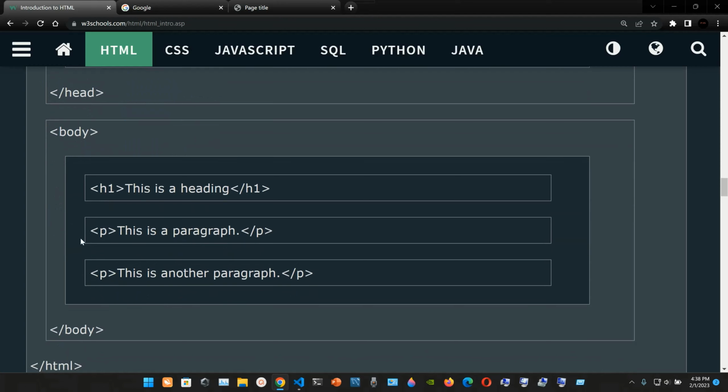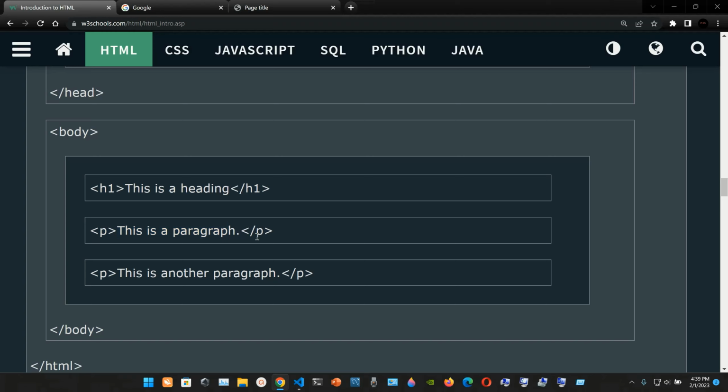The head and the body are on the same level. The body tag, we're gonna end it again with a /body inside angle brackets, and inside of the body we're gonna have the tags h1, p, and another paragraph. We close the heading with a /h1, and the content is: this is a heading. The paragraph tag, we have some content: this is a paragraph.